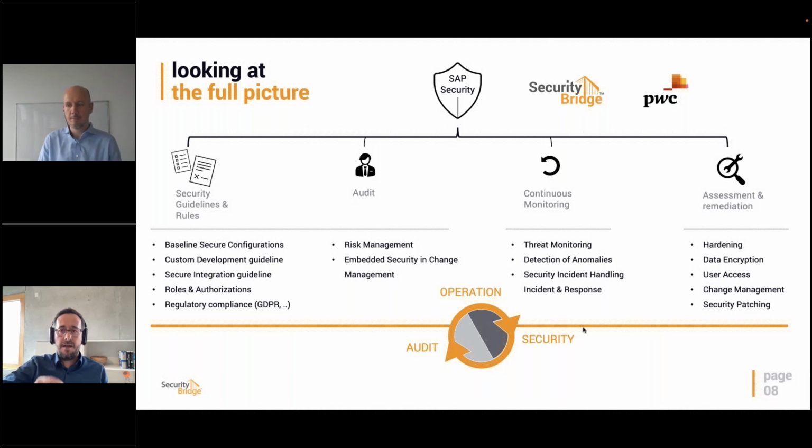So we combine a smart solution with an intelligent consulting approach that allows us to increase the security of your SAP environment, and that's without sacrificing your valuable manpower, your valuable resources, because as Carsten said, security is considered a cost. I wouldn't deny that. On the other side, what is the cost of neglecting security? So you need to also look into that.